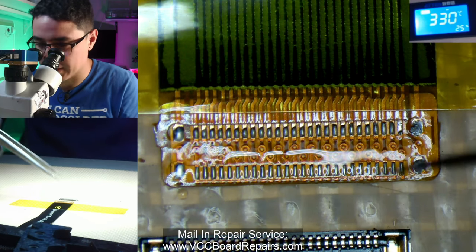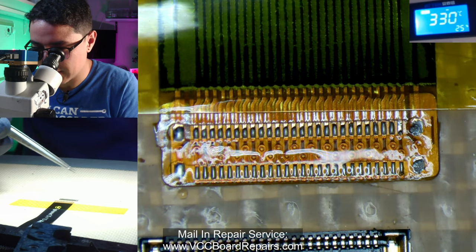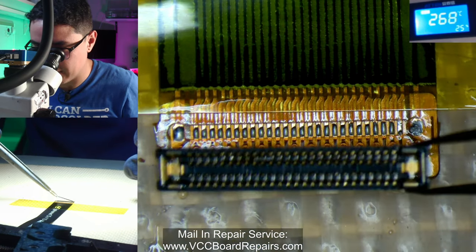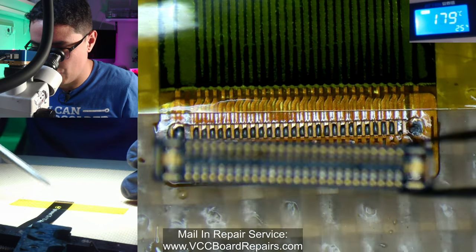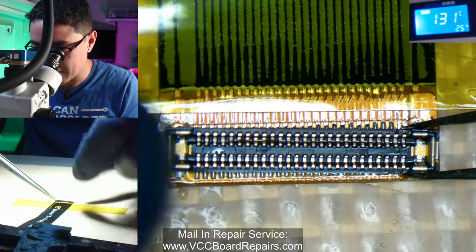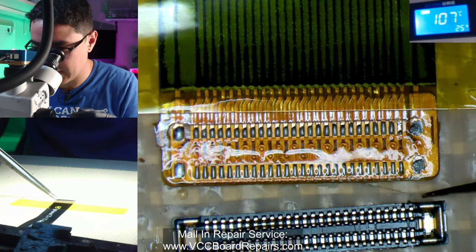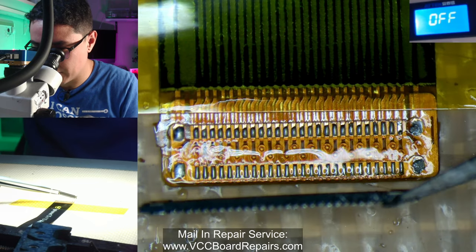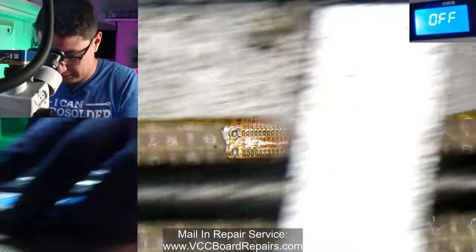The trick is: when you see all the solder melted, you move it out and pull away your hot air instantly. Don't keep applying hot air while you've lifted it — because the thermal mass has disconnected and the connector will disintegrate if you're holding it and hitting it with hot air. As soon as you see it's molten, move your hand, pull away, and move it out of the way so it cools down instantly. You can see it's a very straight connector — not warped. The more heat, the more it warps.